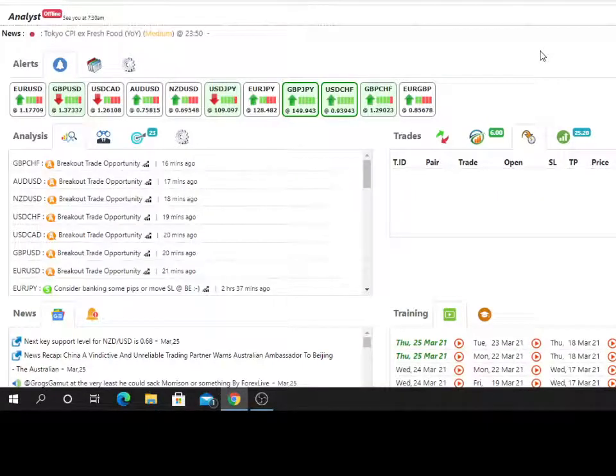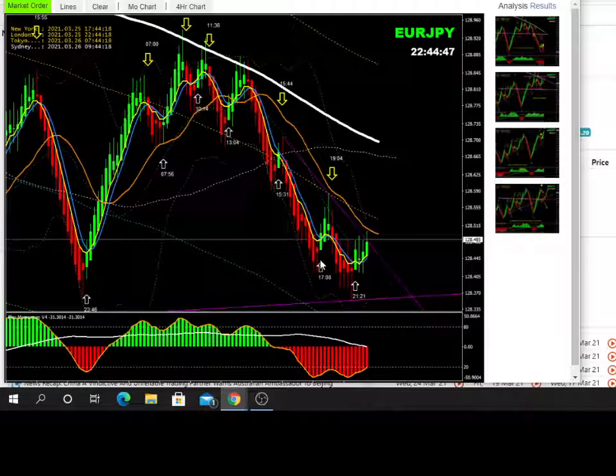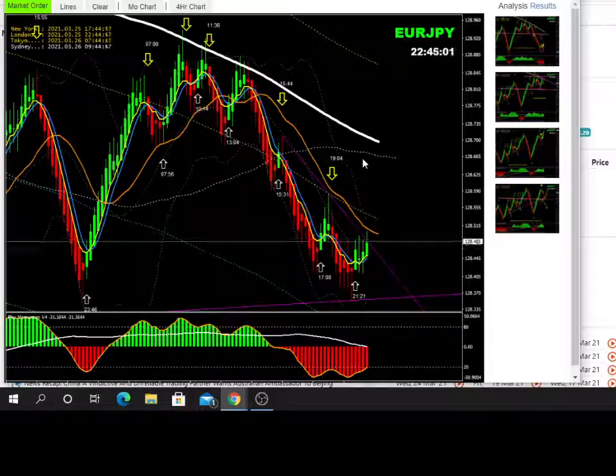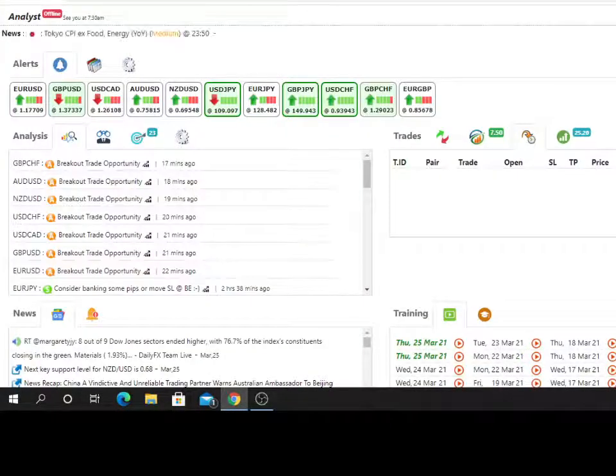Okay, guys, I hope this has been helpful. I normally cover euro yen as well. Euro yen was a bit up and down. You can see it was like a V recovery in the first part of the day up here. Then it consolidated for a while, and then broke short. Again, it's euro's weakness more so than anything. You can see pound yen actually was in another phase. Pound was going at 158, touched earlier today at 5 o'clock on the bull movement. So euro was kind of weak through the day. So this is where we are, guys.